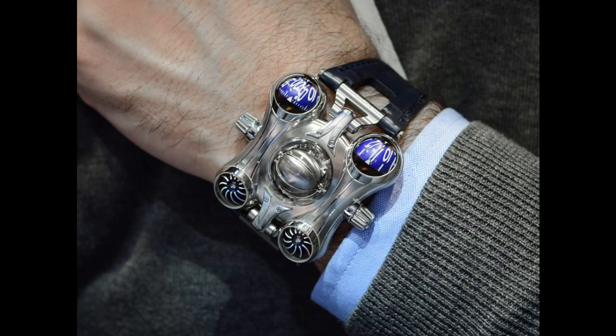But I love the fact that it came from something of Max's childhood, which is why I think Life on the Wrist and MB&F, for some reason, we see eye to eye in this. I think the stories behind the watches are what makes them important. That's kind of what we believe at Life on the Wrist, and MB&F really takes those stories and brings watches to life from the stories of someone's childhood. Again, Max knocked it out of the park. I probably am biased just because I love just about every piece that's ever come out of MB&F.